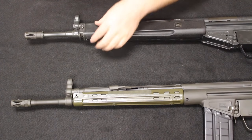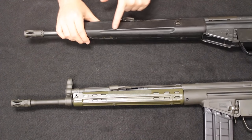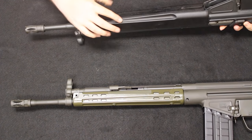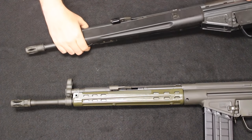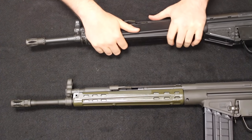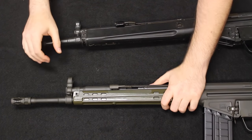On the HK91, the style of handguard is different. It has more of the triangular look, and it does have these little grooves in here on either side. That is to allow the legs of a bipod to sit in there, which I will show you a little bit more later. Now, both of these are heat shielded. The handguard itself on the HK91 is quite a bit heavier than on the PTR91.